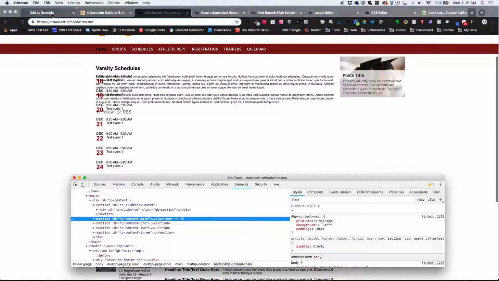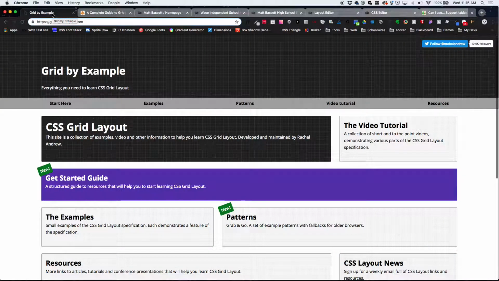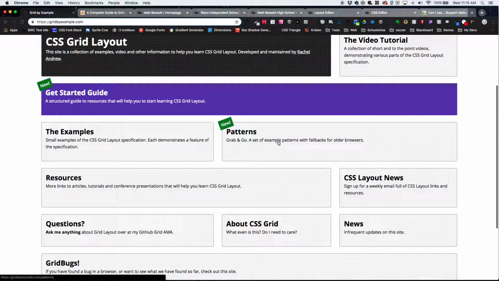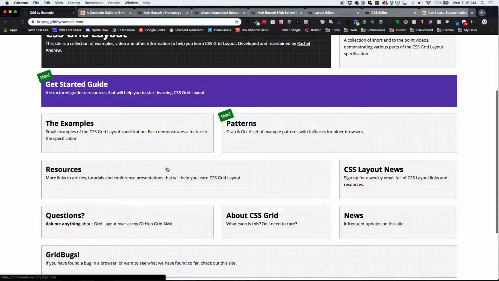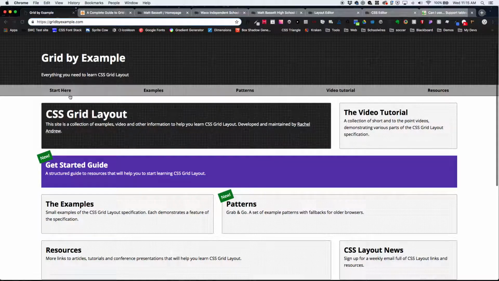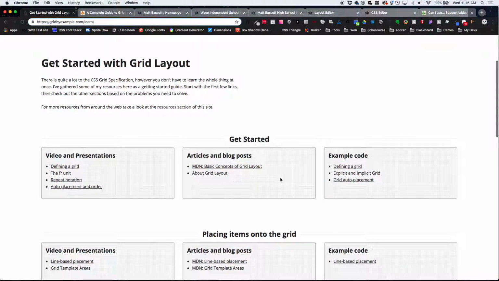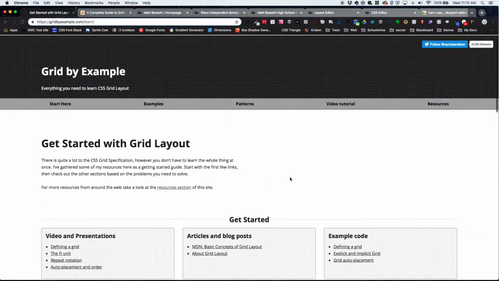But I think probably the best resource here is this site, Grid by Example. It has so much in it: video tutorials, layouts, how to get started, examples, grab-and-go patterns, lots of resources, articles, tutorials, blog posts, and code.